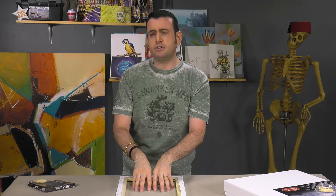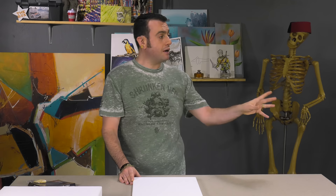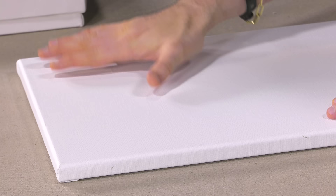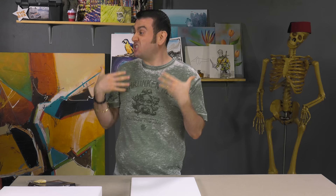Linen is also a little less susceptible to the elements. In a really humid environment, humidity can cause sagging or molding, and linen is less susceptible to those things because it's so much tighter. It can be primed with acrylic primer — that universal primer — and that's available out there. But you will also find oil prime linen. Oil prime linen is the ideal surface for oil paint. The way it bonds means the paint actually sits up on top instead of being absorbed in. Oil prime canvas is also sized in addition to primed, which helps repel oil paint from seeping in and gives you a brighter result.